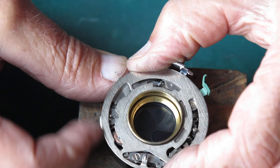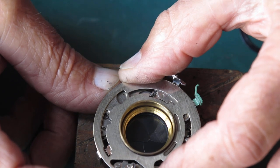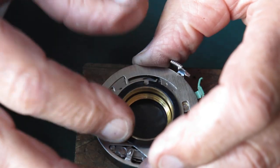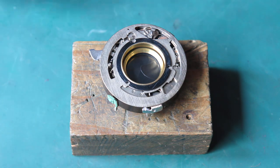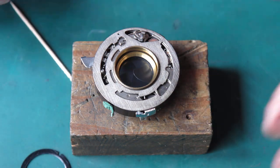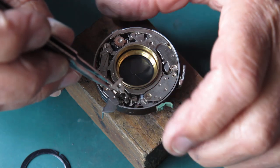This eighth of a second I suspect is actually very slightly fast, but we'll go and test it. The 15th sounds fast too. I'll just go test this and report back — I thought we were probably about 20% faster. Well, I tested those speeds and they're actually very good. The eighth of a second was only about 5% fast, and the 60th of a second was roughly the same amount slow — so a good compromise position for everything.